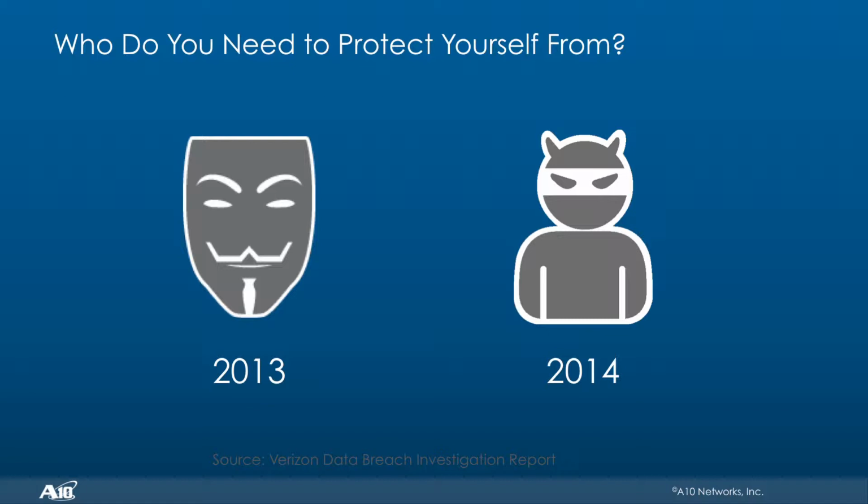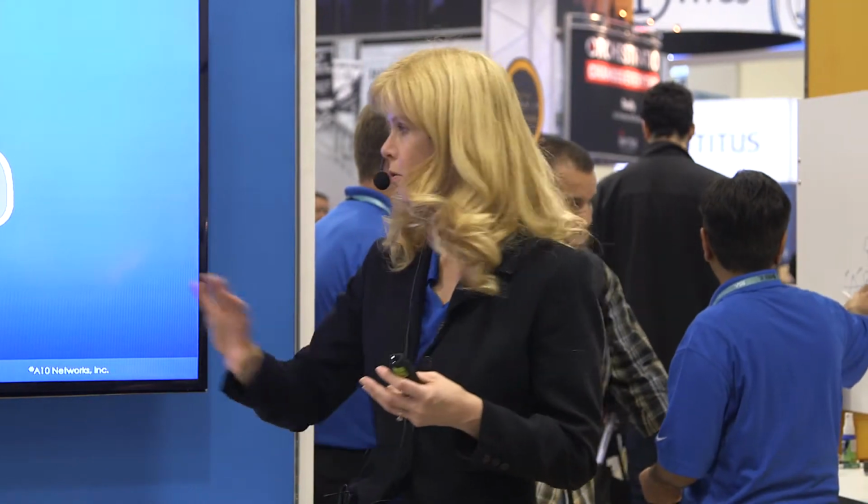If you look at 2013, the big headlines were a lot around hacktivist attacks. It was either Anonymous attacking different government sites, and then there were a lot of attacks in 2013 from groups based in the Middle East that were trying to target a lot of banking sites. They wanted to take organizations offline because of a video on YouTube that they disliked. So there was a whole bunch of hacktivist attacks in 2013. There were also a lot of hacktivist attacks related to turning web servers into DDoS attack sources.